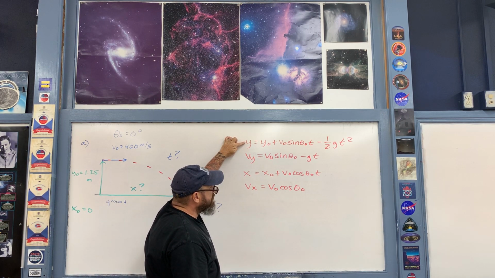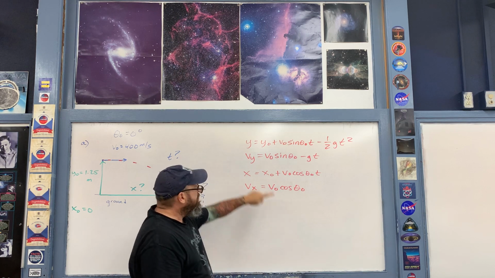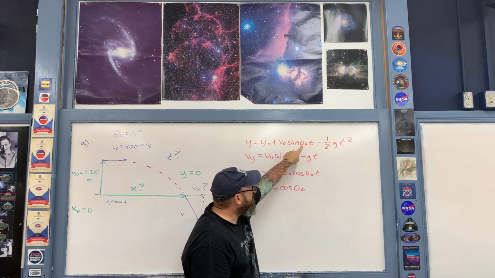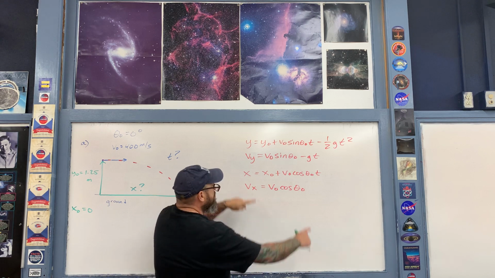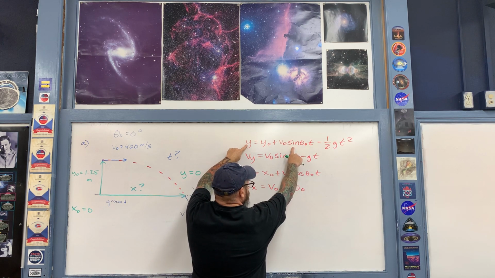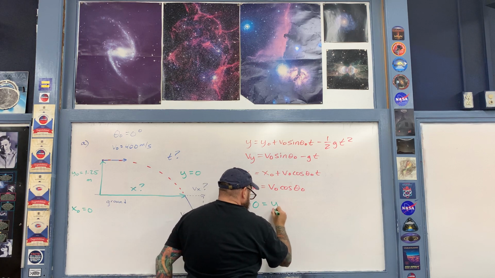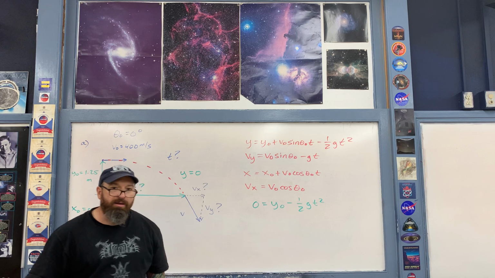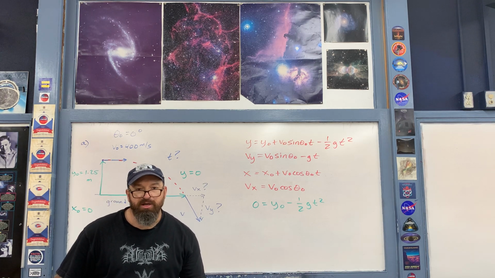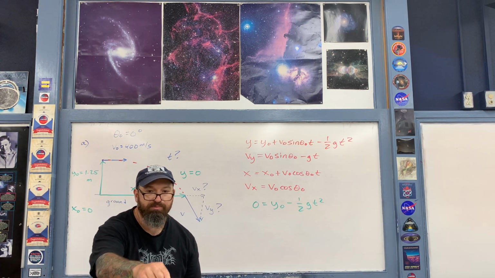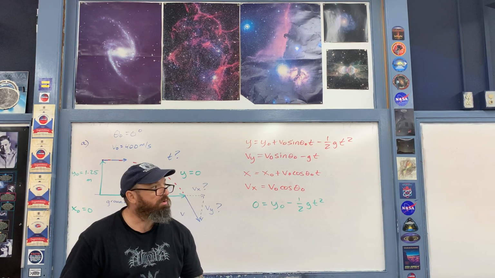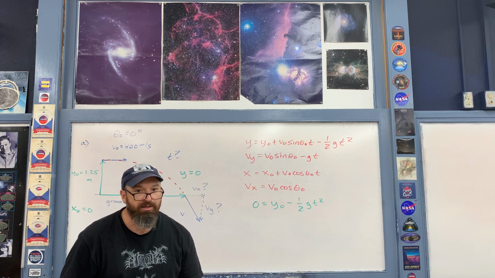Notice that in the first of these equations, two things are equal to 0. The final vertical position y is equal to 0, and the initial angle is equal to 0. Sine of 0 is equal to 0. So these two terms drop out in this vertical position equation, and the equation simplifies to this. This looks familiar. We saw this equation back in chapter 2 for an object that was being dropped from rest, that is, for a one-dimensional free fall situation. We'll revisit that in part B of the problem in just a few minutes.